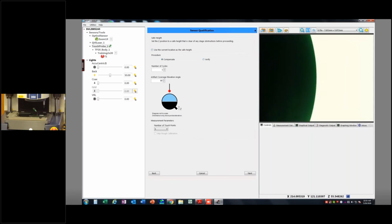Are we just verifying whether this is correct, or are we compensating, which will actually update the values in the cal database? The number of cycles, again, would be an average. Number of the artifact coverage is if I've got a very small probe and maybe I can't quite get to that equator without shanking out, then you could reduce that number. It's only going to go up to 90 though, because obviously I can't use a probe to come and get on the underside of this. And then the number of points, you can either do 5, 9, or 25. I'll just do 9 to kind of give you some idea.